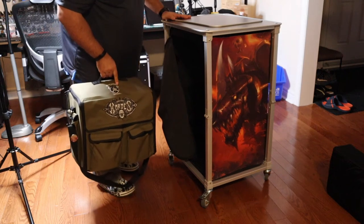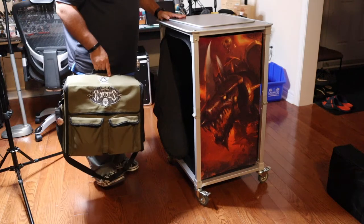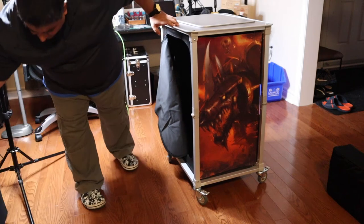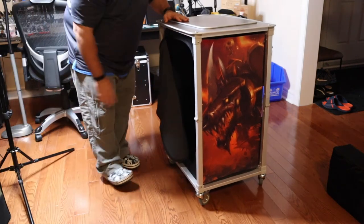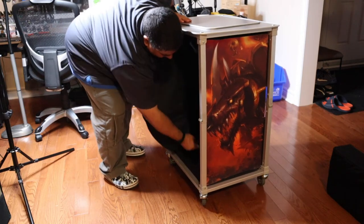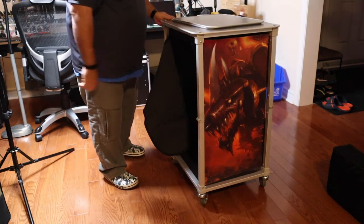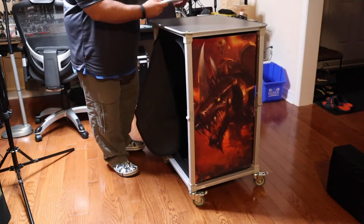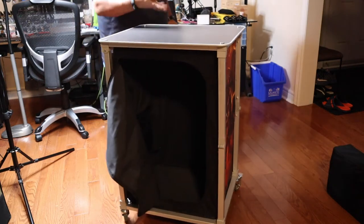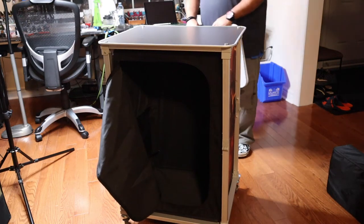It pretty much fits all my models for my current army, for my flesh eater quartz army, also my war machine, Song of Ice and Fire, etc. It all fits in here. So yeah, the army transport case fits right inside. As you saw, this is zippered. There's another flat piece at the bottom. These just give you structural support. Once we remove that, we're left with a nice big cavity that you can put a bigger case inside if you want, and utilize it that way.